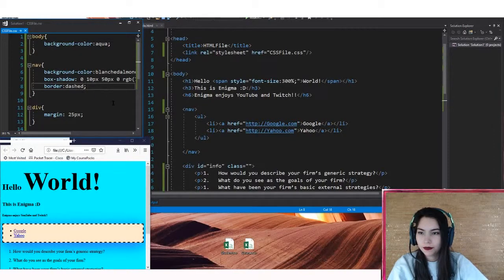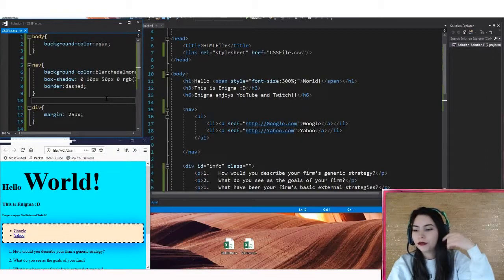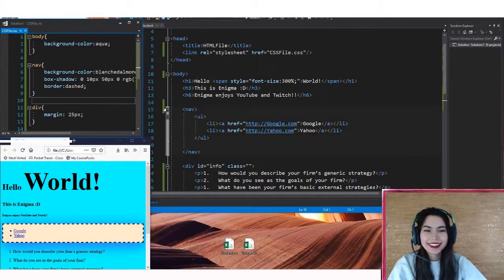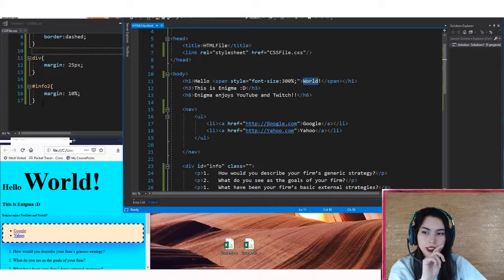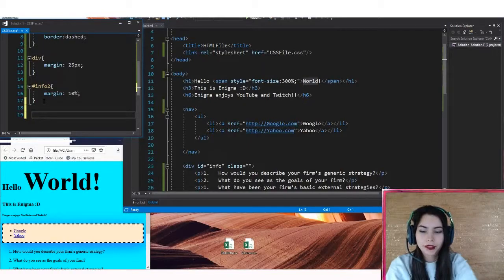Let's see. The other thing was, oh, the font color. How could I forget? Okay. Let's look where our world is. I don't know if I can access that just by what it is, but I'm going to try my very best.